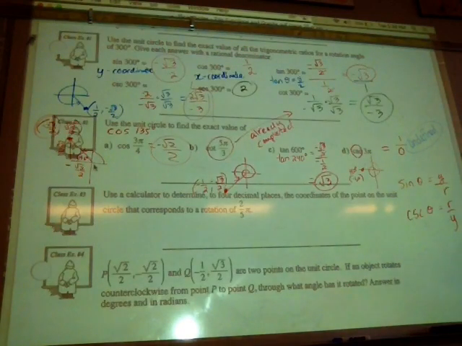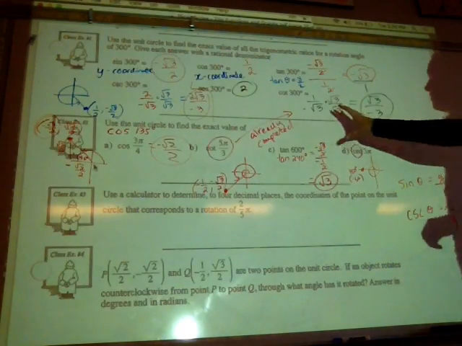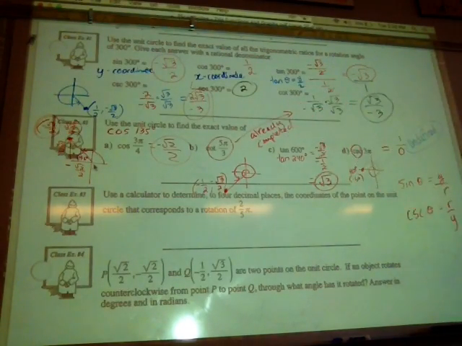So how are we doing so far? Would you guys be able to do a couple questions like this on your quiz tomorrow? I'd say so. Okay, your choice. You can use the unit circle or the special triangles, but you better hope that you get the special triangles and the unit circle correct tomorrow, because if you don't, then you can't get those answers correct.